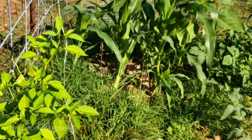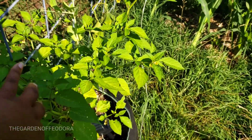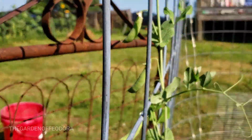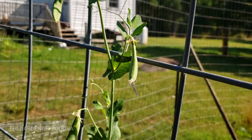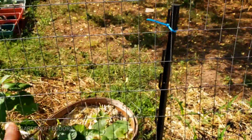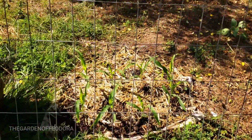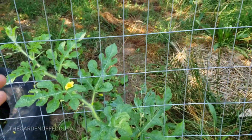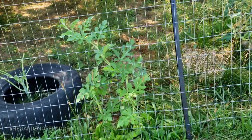I also want to mention there's corn right there, same t-shirt method, and right here I believe this is my tomatillo, and there's peas growing right there. Oh, and here, before these get too big, this corn right here, you can actually see the t-shirt. This right here is a watermelon. Now that I think about it, I don't know if it was a good idea to trellis this up here, because melons are gonna knock that gate down.